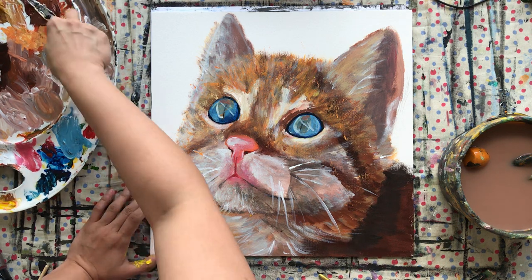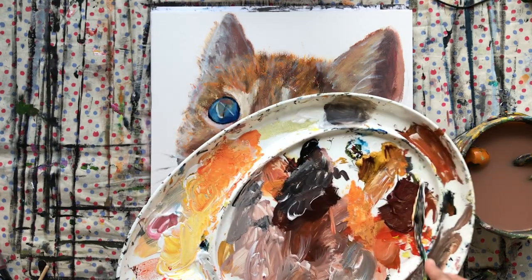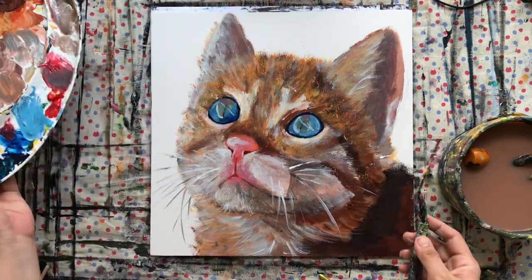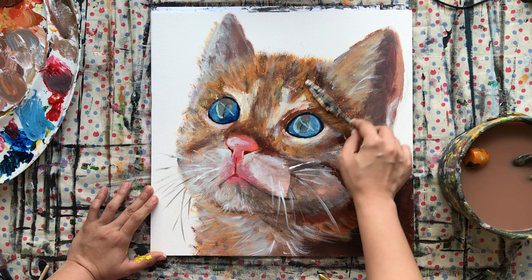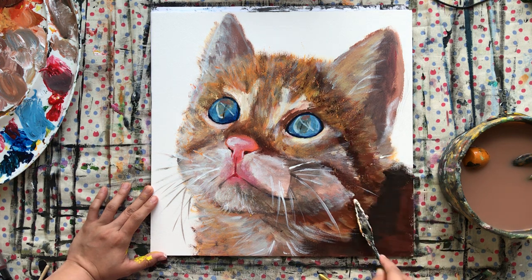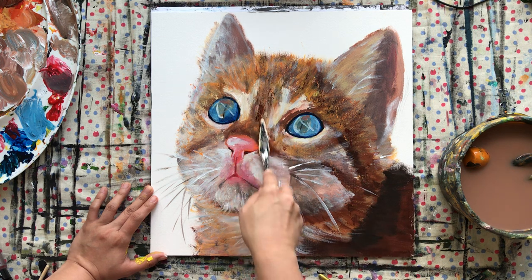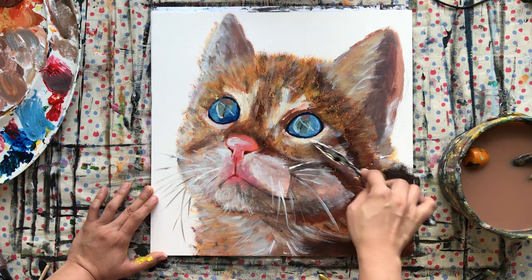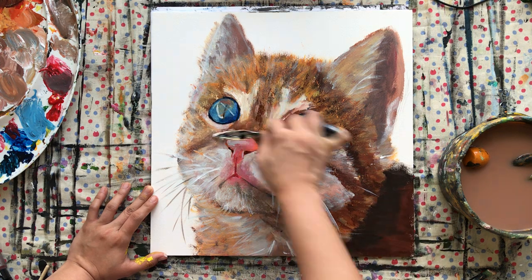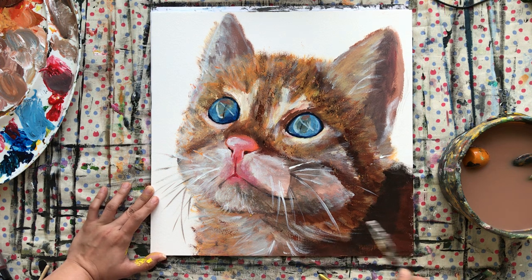Okay, now get your brown. So burnt sienna, add a tiny bit of black and use that to make some more details here. Her face. Okay.